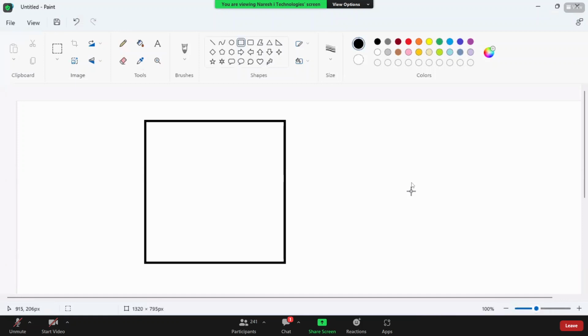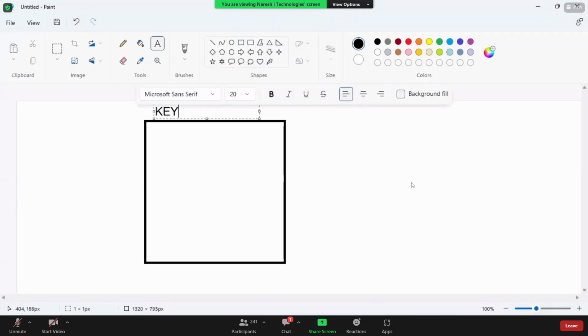No, right? So what is this? Key. What is this? Value. The value is nothing but price. Key is nothing but item, and value is nothing but price.